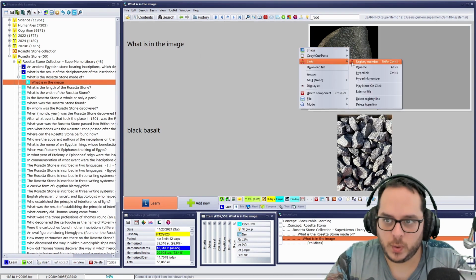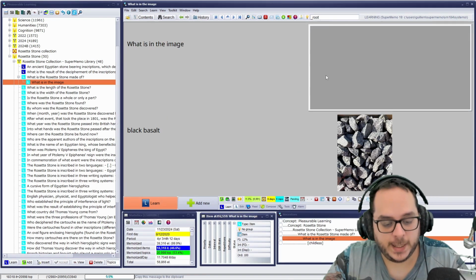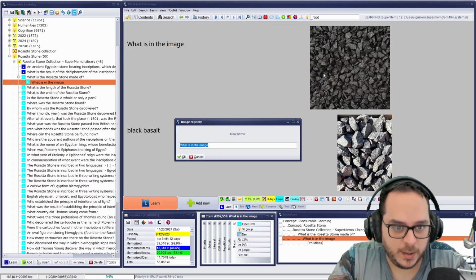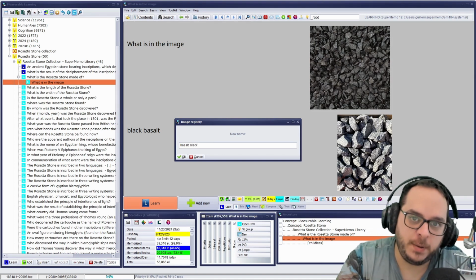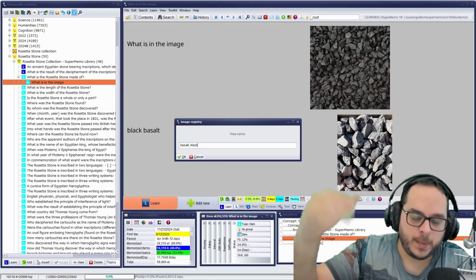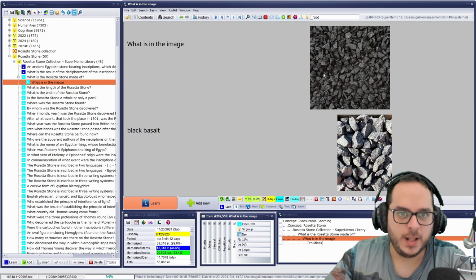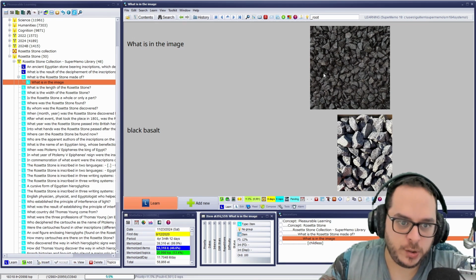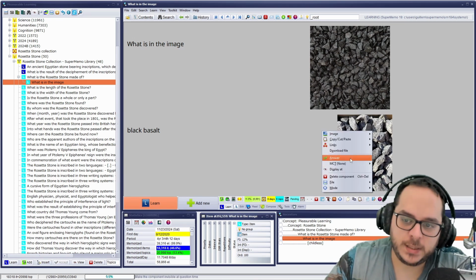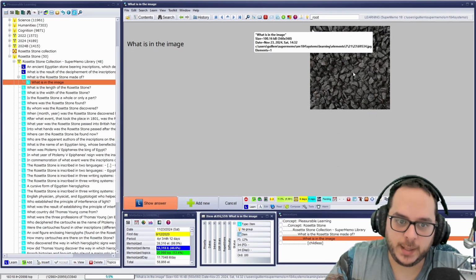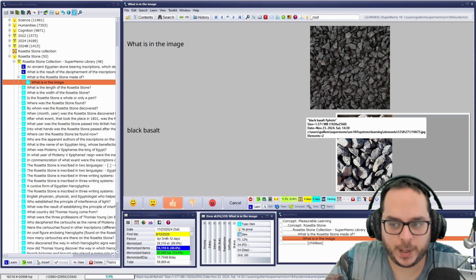Now, I unlink that registry member, delete registry link. And now, copy the clipboard, and this is specifically basalt and black. I didn't put the black first because I want them to appear together in my image registry. And it's a photo. It's a real photo. It's not AI, an illustration or whatever. I will still leave this on the answer. So next time, what is in the image? Oh, how do you call that? Yeah, it's black basalt. And then, oh yeah, that's my reference.